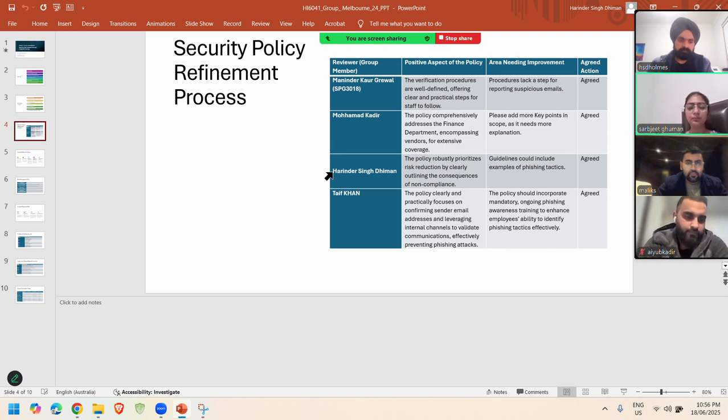Taif Khan suggested the policy is clear and practically focused on confirming sender email addresses and leveraging internal channels to validate communication, effectively preventing phishing attacks. The improvement required is that the policy should incorporate mandatory ongoing phishing awareness training to enhance employees' ability to identify phishing tactics effectively. So all members agreed on this suggestion.